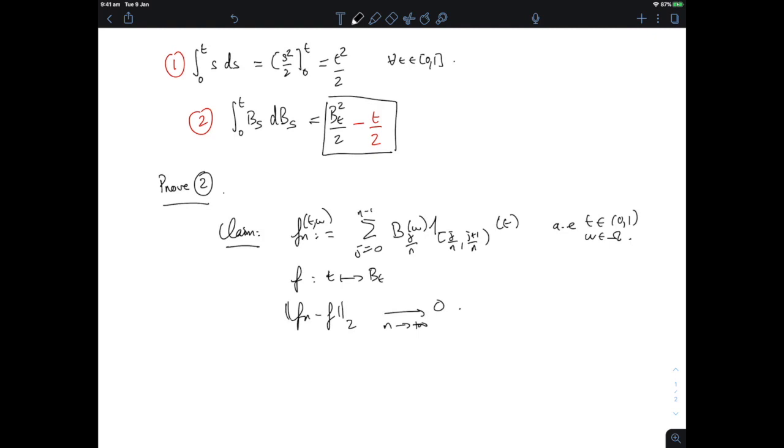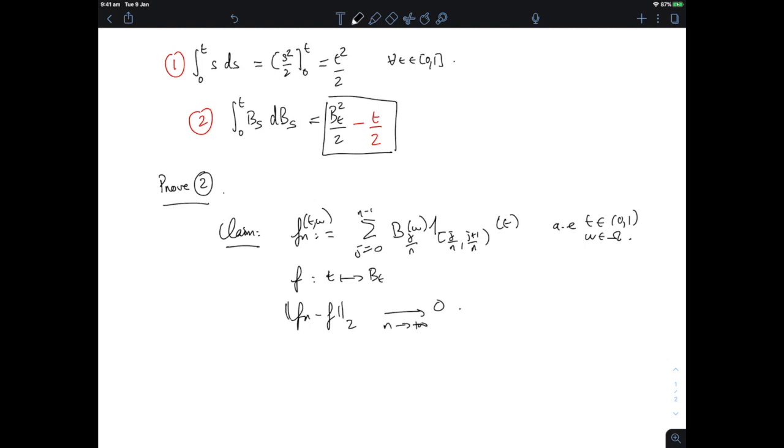Right? So I have an approximating sequence, and therefore the Ito integral of f_n is going to approximate this Ito integral that I'm trying to compute. So first we need to prove that claim. We need to prove that this is indeed a good approximation sequence, and what I did is like a left rectangle approximation from a Riemann point of view, right? I evaluated the process at the left endpoint of the interval over which I'm integrating. So in that way, this is an H2 naught process. This is adapted because t is always above j over n, and I'm having here something which is F_{j/n} measurable. But does that approximate f in the appropriate topology?